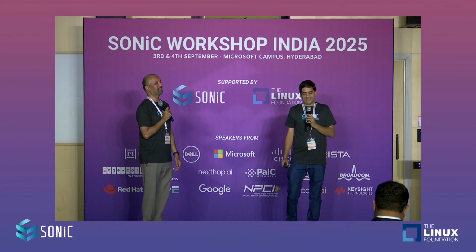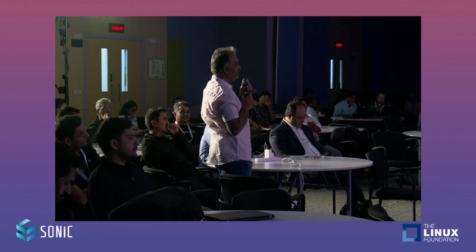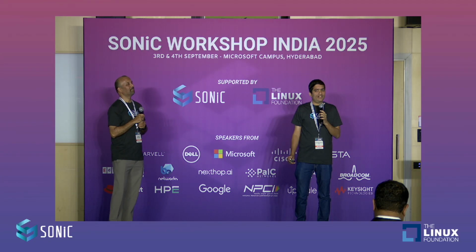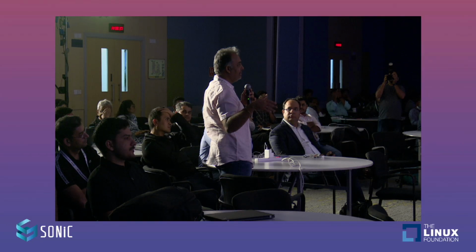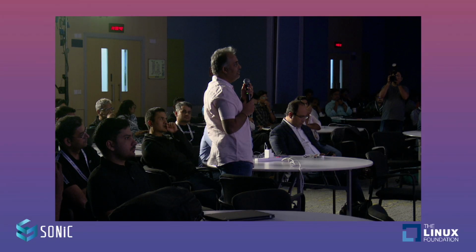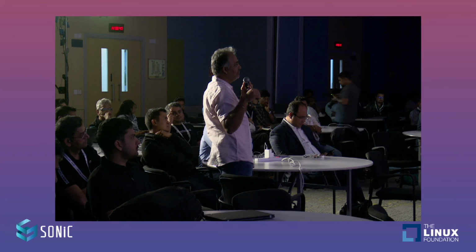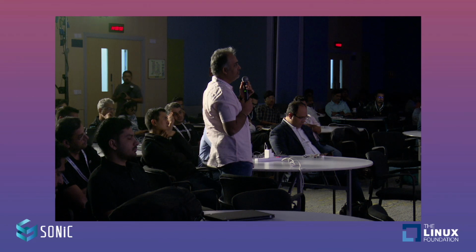Go ahead. Do you think it will make sense to also capture the prediction error over time, or is the prediction done only on demand? What do you mean by prediction error, like the linear regression? We have predicted something, and whatever we have predicted now, there may or may not be subsequent errors which match what we predicted. So do you think, for somebody reading this data, having a historical trend of the error would give a more nuanced view of how much I should rely on that prediction or not?